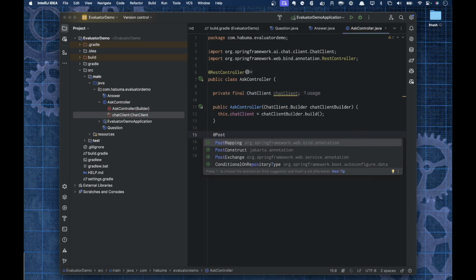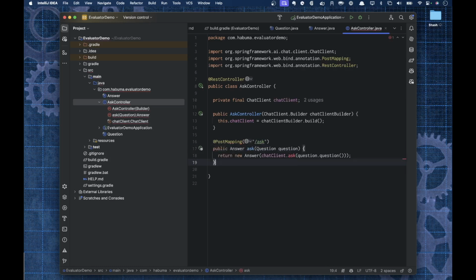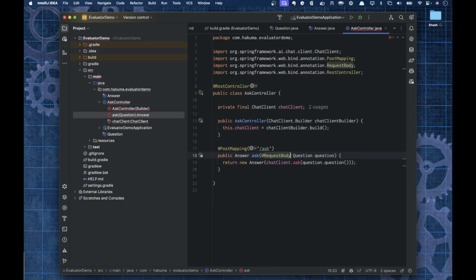All right, so I'm going to handle post requests for ask, and you can see that Copilot is making some reasonable suggestions today. And in fact, this is a reasonable suggestion to start with, although that's completely wrong, but we'll fix it. The first thing, before I forget, I need to put RequestBody in there because I often forget that. And if I don't do that, then it's never going to bind the body of the request. But now that we have that, we're going to ignore that it made some bad suggestions down here.